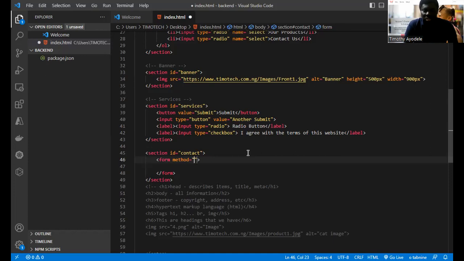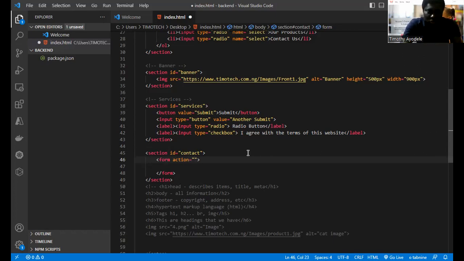Sorry, it's supposed to be action and not method. So they have to perform a post action. That is, they want to submit the form on your website.